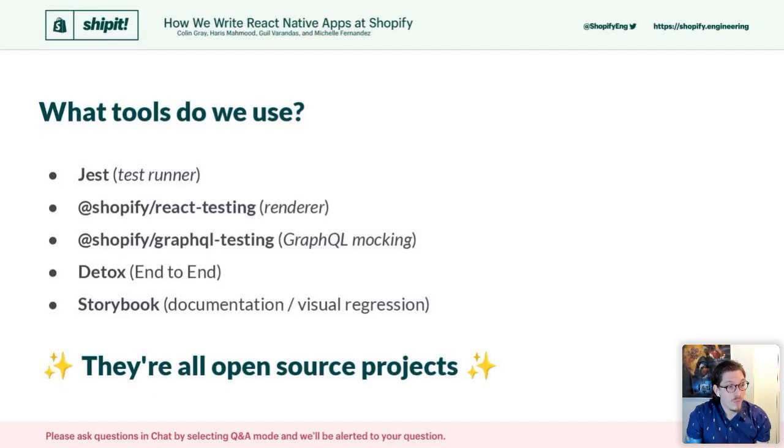But we have our own flavors for our renderer, which is quite similar to React Testing Library, which I think is the most popular one. And we do have a GraphQL testing library as well, which helps mock our GraphQL endpoints. So this helps us become more productive when writing tests.